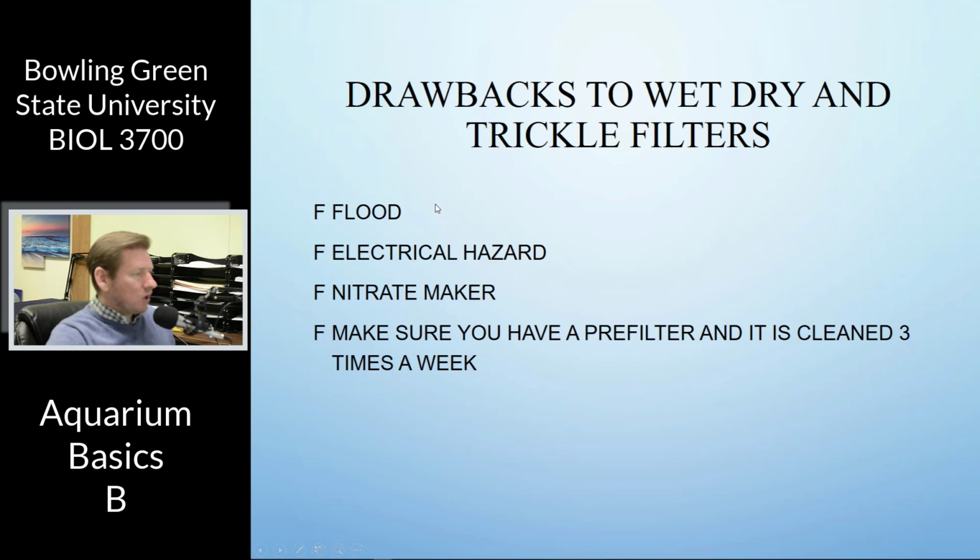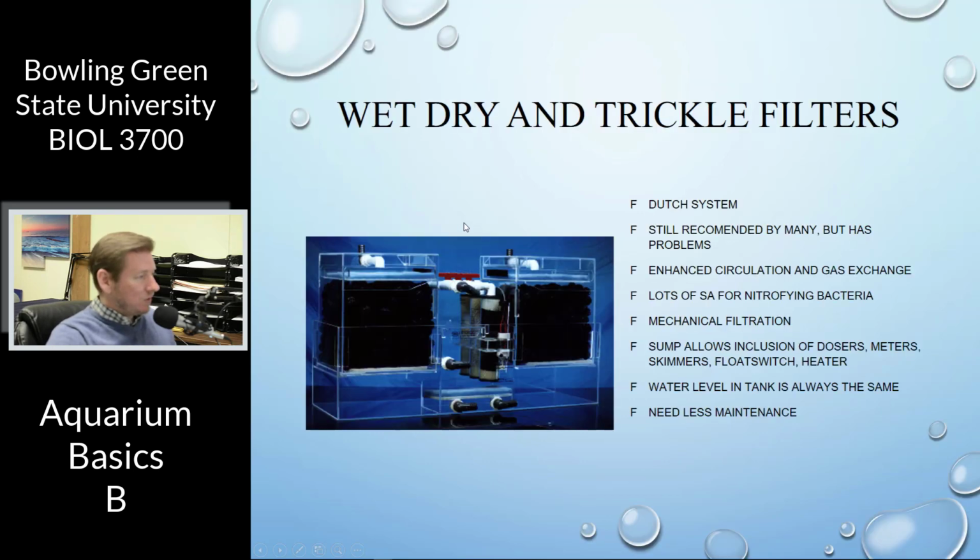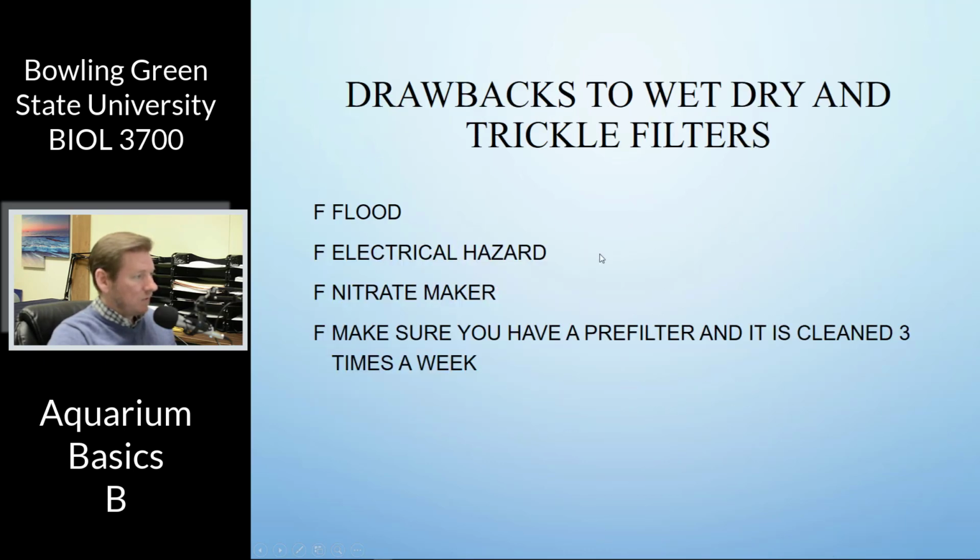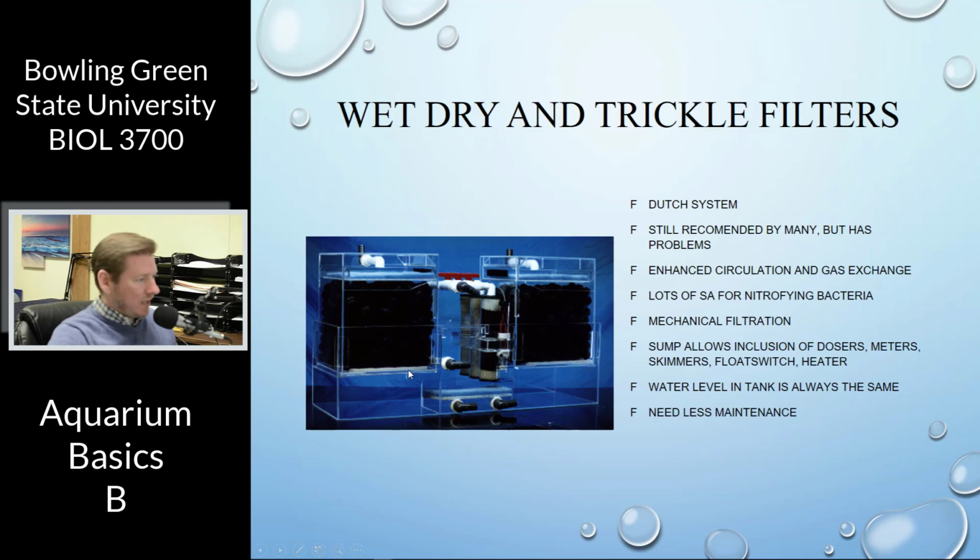Some drawbacks: if your sump is too small, what can happen is, let's say you turn your return pump off. It's no longer adding water to the tank. Okay, the tank continues to drain into the sump, and then the sump will overflow and flood the area. Or some things can go wrong down here and you can create floods. They can be an electrical hazard. Let's say you let your sump go dry and you got a heater down here that starts melting stuff and causes problems.